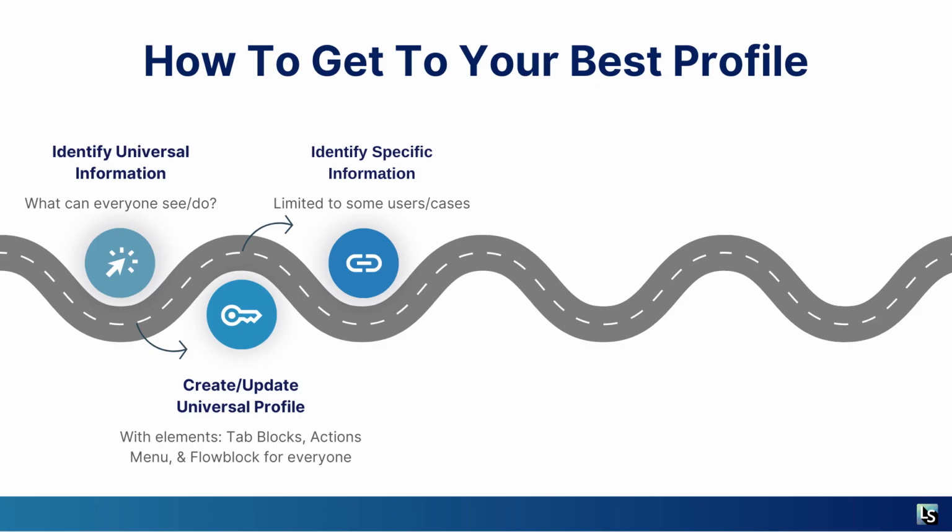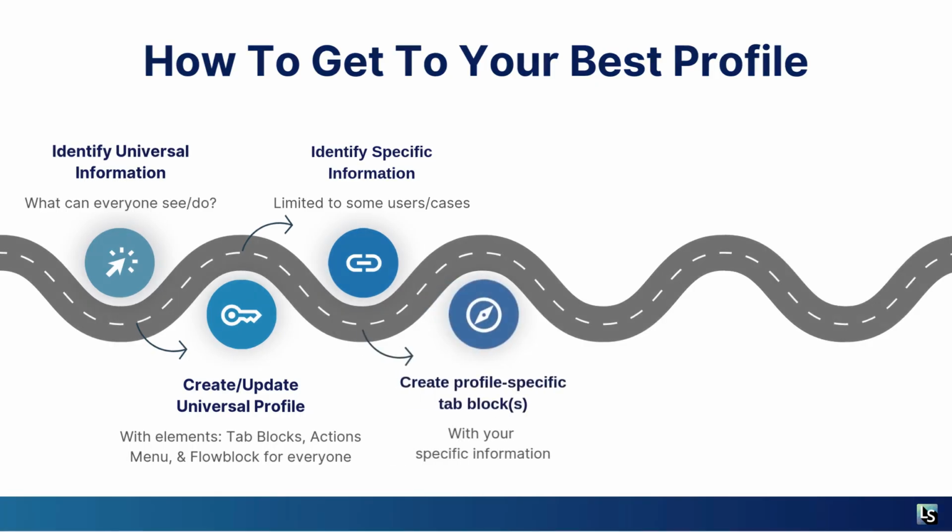Again, perhaps it's a housing case or a foreclosure case, and they should have foreclosure information, but not any information about family law. There are a bunch of different ways that you can do this. We're going to focus right now on creating new profile-specific tab blocks with just that information.